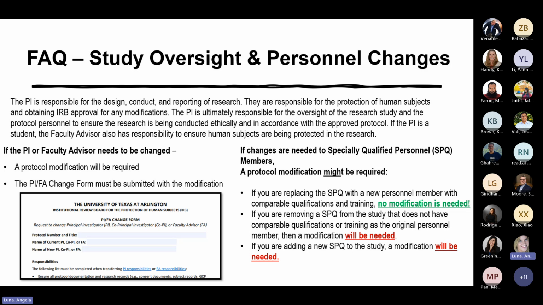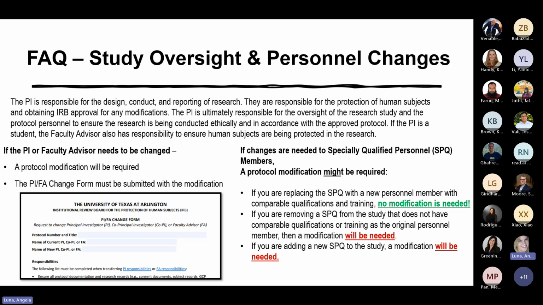If a specialized personnel member is being removed from the study, a modification may also be required. You'll be required to describe who will be taking their place and whether this is going to change the study procedures.